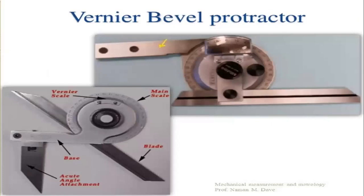Next, this is the same bevel protractor diagram. This is the main scale and this is the vernier scale, and this is the blade and this is the base plate attached to it. This is the acute angle measurement of the vernier bevel protractor, used for measuring acute angles only.